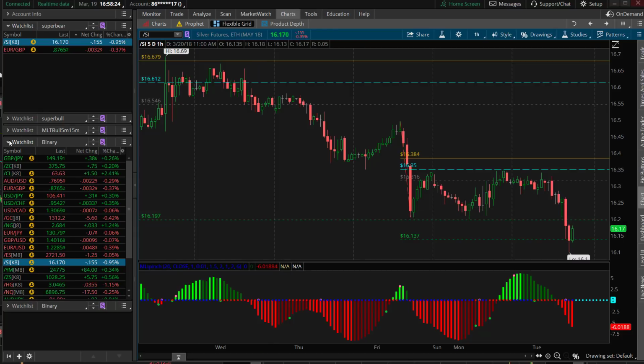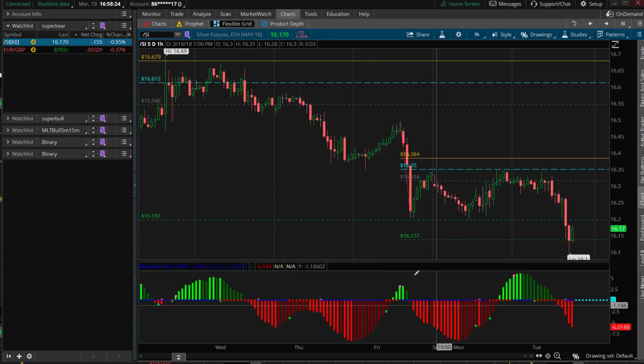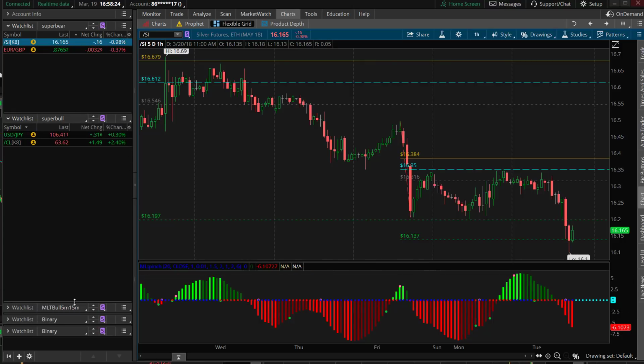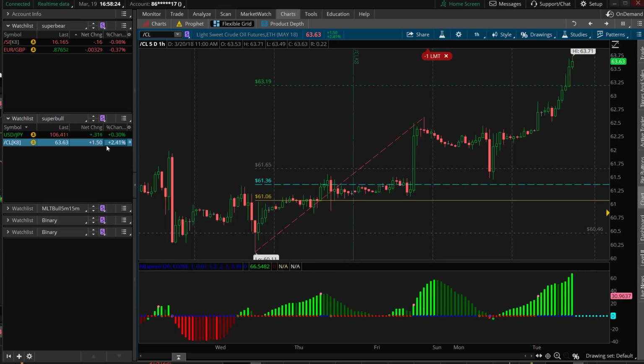And what I do is I cross-reference all of these markets with this scan. And I get super bulls and super bears. So when there are like 20 some different markets you can trade on Nadex, how are you going to choose the one that's going to be up or down on the day? I use a scan to do that. It is called my super bull scan and my super bear scan.